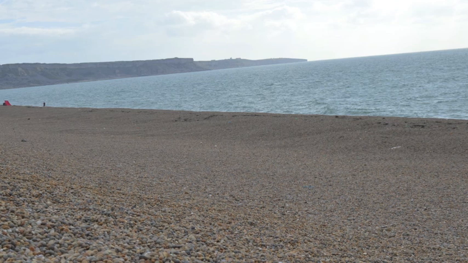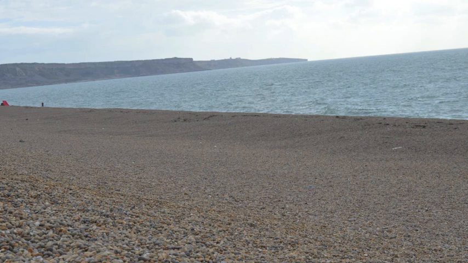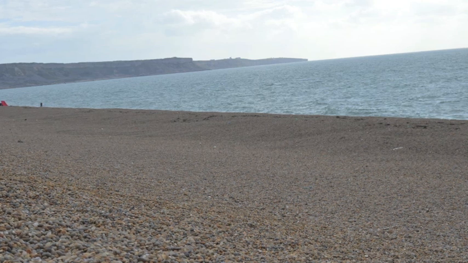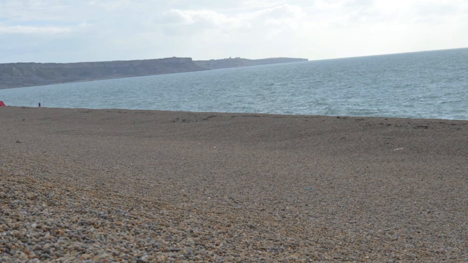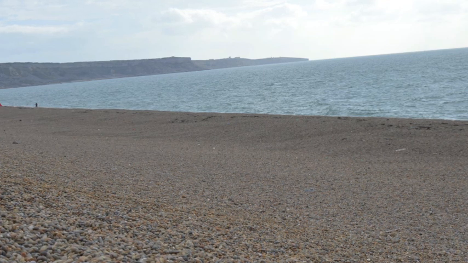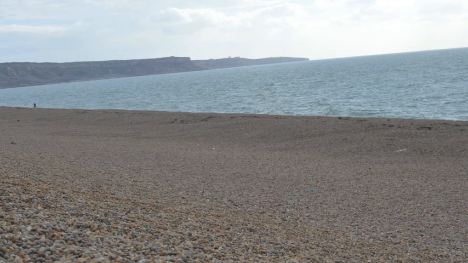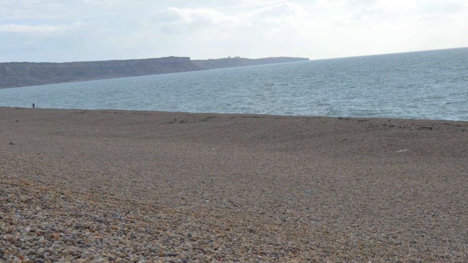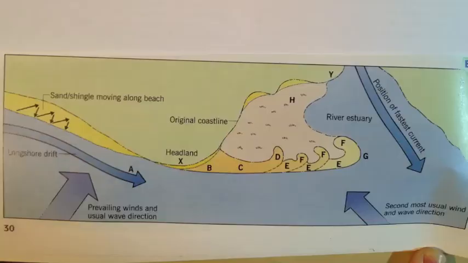Beaches are important landforms for three reasons. Environmentally, they create diverse habitats for coastal flora and fauna and act as a natural flood and erosional buffer zone for further inland, because the sea has to expend its energy travelling up the beach. Socially, they provide recreational facilities, and economically they create money-making opportunities. The spit at Mudeford, east of Hengistbury Head, is a good example of a depositional landform which has created a long flat beach popular with tourists, and the salt marshes that have formed behind it have created an effective natural defence from inland flooding and erosion.